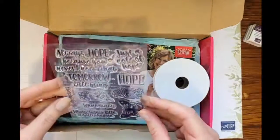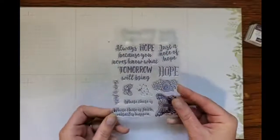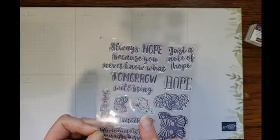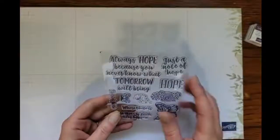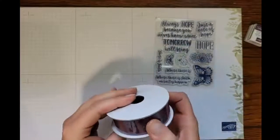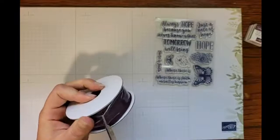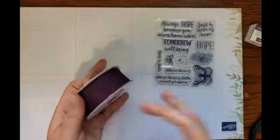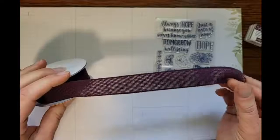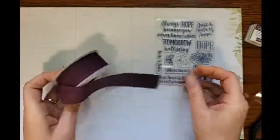All right, what else is on here? Here's our stamp set. I can't really see it when I do that, so we'll put it down here. There are some pretty butterflies and flowers. Oh, I love that little splotch image. That's beautiful. Some words. Ooh, that's very pretty. Oh my goodness, a whole spool of ribbon in here. I'm just going to slide to this because I can't wait to see what it looks like. Oh, look at this. That's fun. It's like a weaved thick ribbon, and it's Blackberry Bliss to match the ink pad.